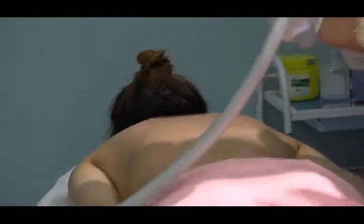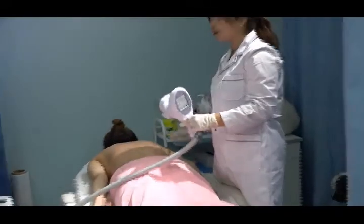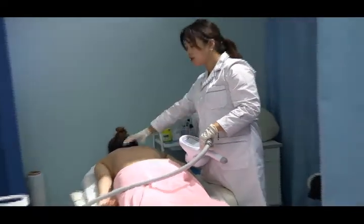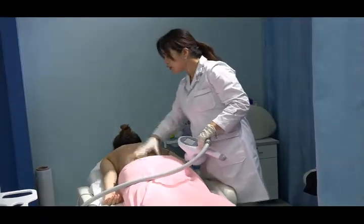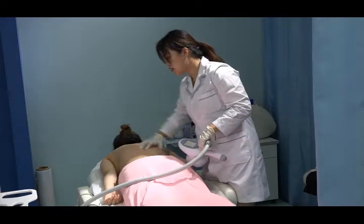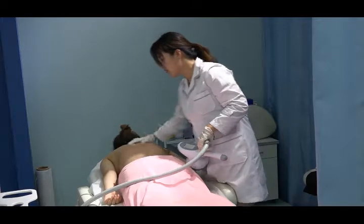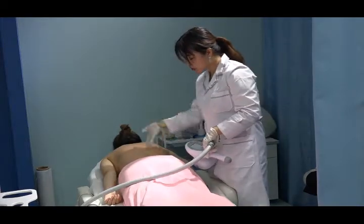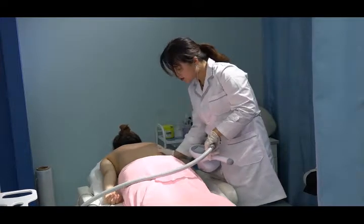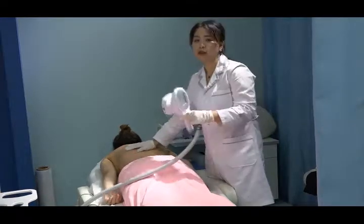Normally we use this handle to do 50 minutes or 20 minutes on the whole back. Do continuous lifting, continuous tightening, do here like this. And normally we go from here to here and from the outside to inside like this, like this, like this, and like this. To do the waist tightening here. Move the fat cells from here to the inner side, it's okay.